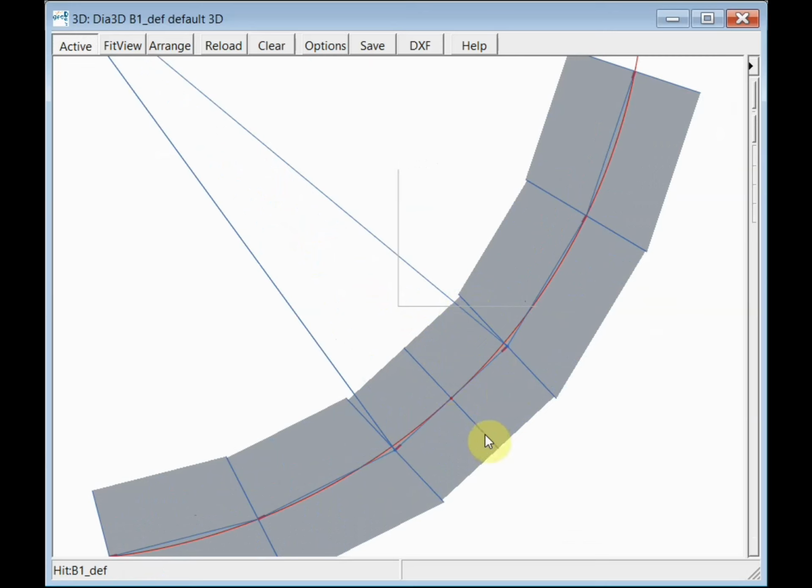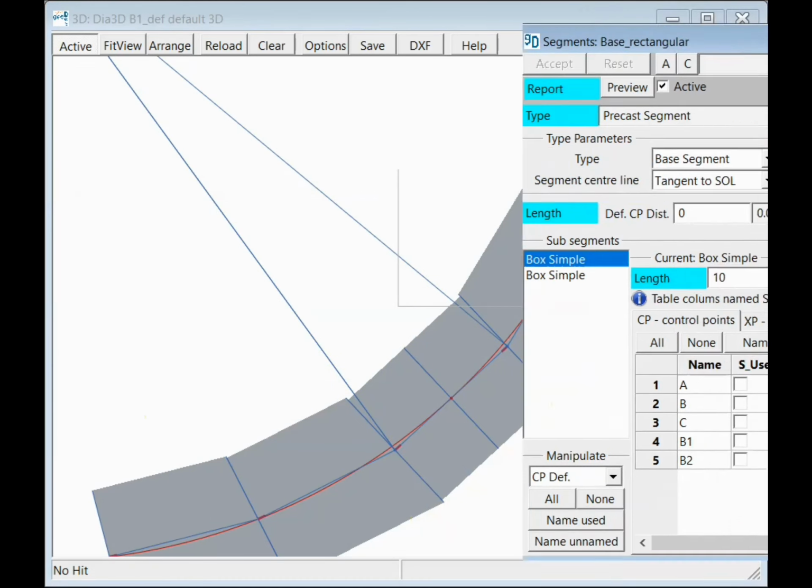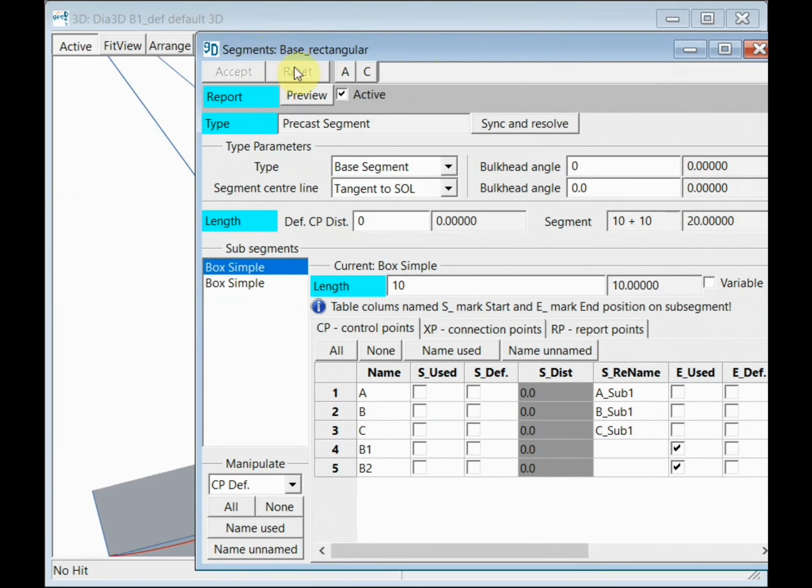And in some cases, it is desirable to cast the pier segment in a pie-shaped form that leads to joints that are in the radial direction of the curve. And although this is not quite the topic here, I'd like to point out that this can of course be achieved by redefining the base segment with the appropriate bulkhead angles.